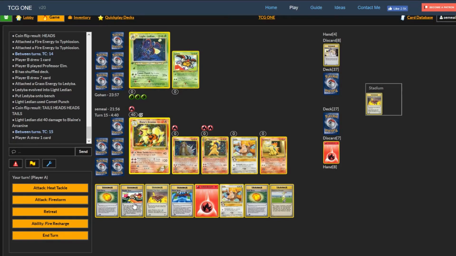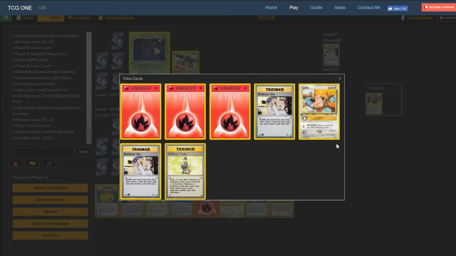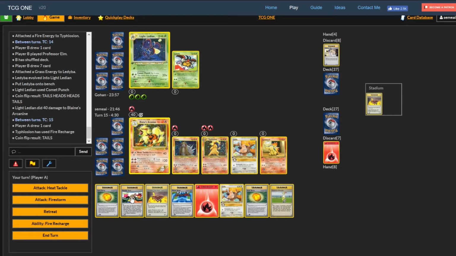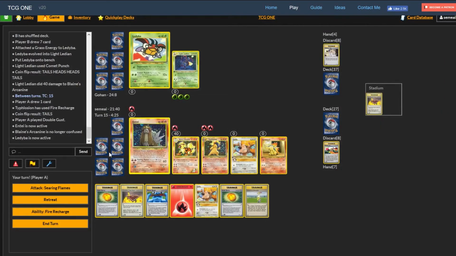Let's... I'm gonna Fire Recharge. It's got Tail, so that sucks. Who's he gonna bring up, though? I'm kind of actually curious. I'm just gonna Double Gust now. He's got free retreaters, though, so that's fine. Let's see what he brings up. Because I can retreat the Typhlosion if he does so, and I can attach energy to Cleffa. If he brings up Cyndaquil, he brings up the Entei. Okay, so that's fine then.